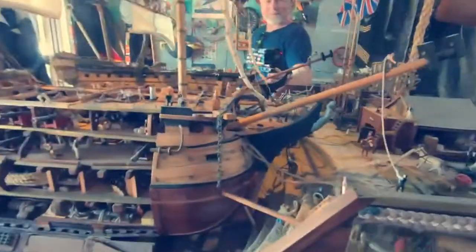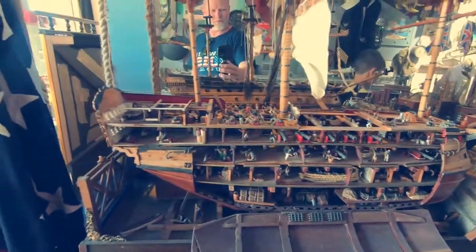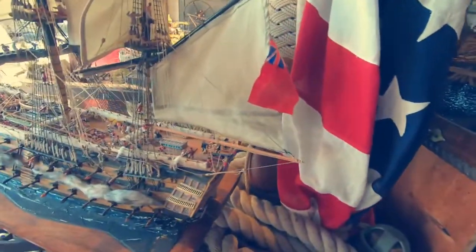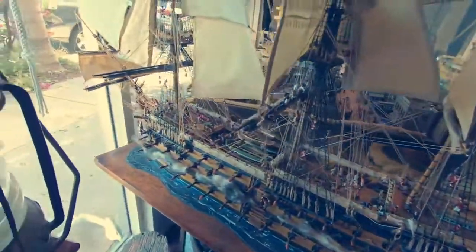So, I've collected the artifacts around my models for many years. And then I decided to share it with everybody. I never know who knows who. I need media because I get commissions to make models for people. Museums.